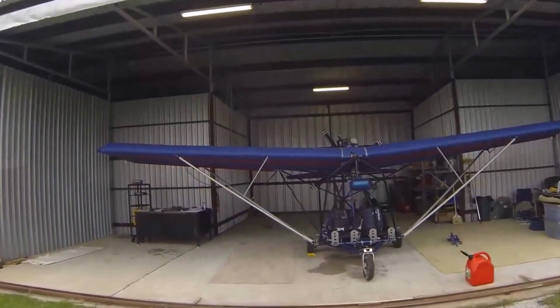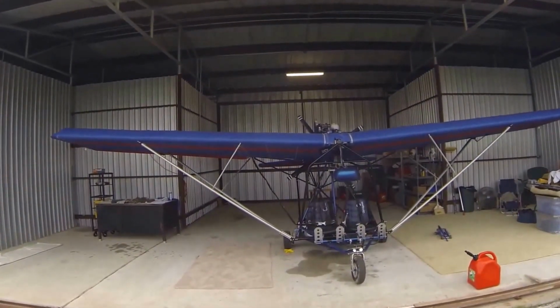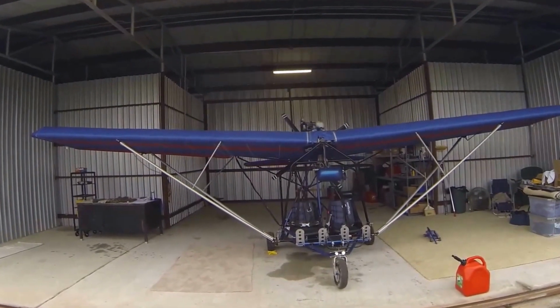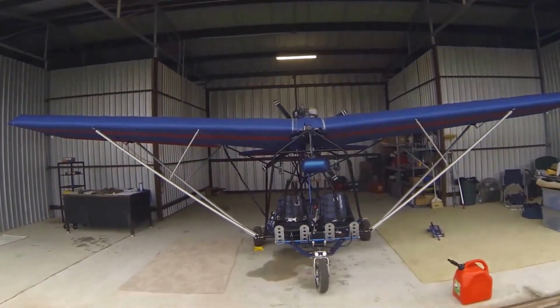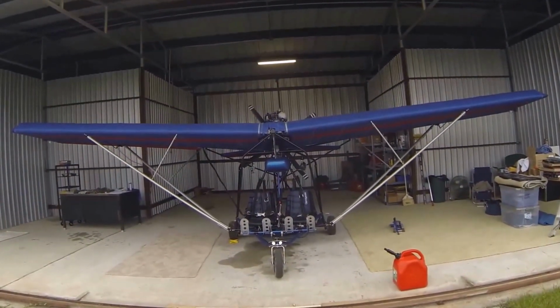And today I painted the propeller tips, so you can see them. The propeller's not turning because I put an option on there for a clutch so that I can do that. I can crank it up. I can do my pre-flight while the engine is warming up and not have to worry about walking into a spinning propeller.